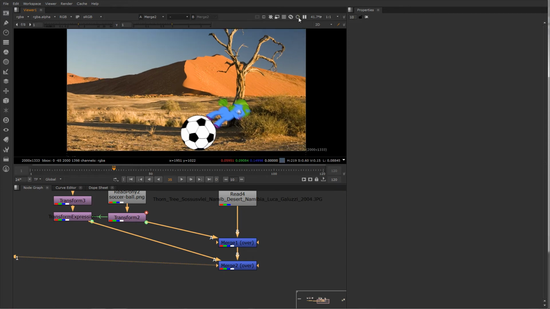This is the region of interest tool, which will allow you to define a specific region of interest for rendering. So now it will only update things that are inside this box. And these controls are all useful when you start to build very heavy comps and you don't want to render the whole thing, or you want to control when the updates occur.